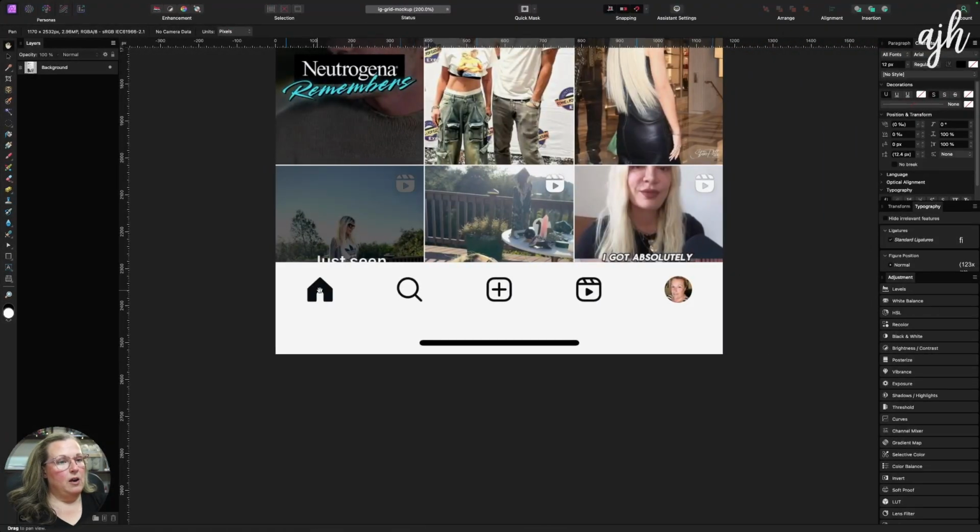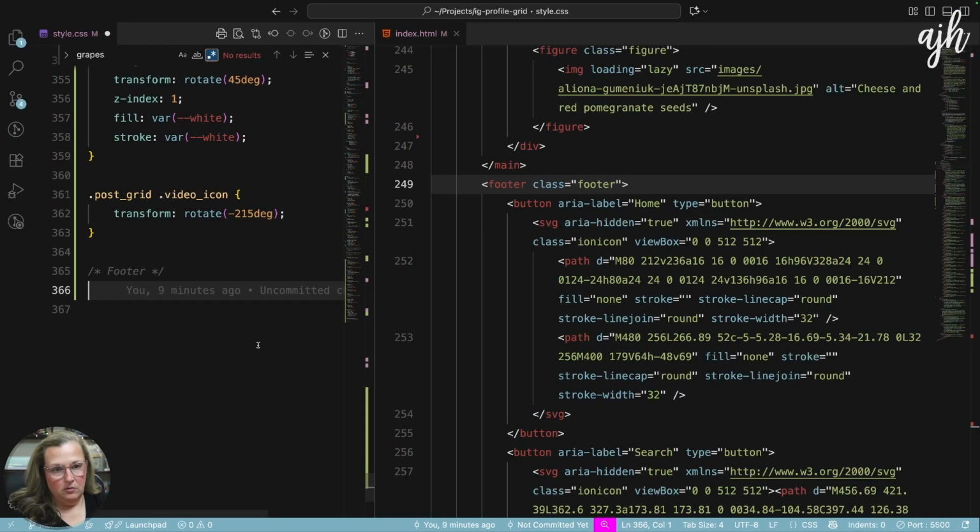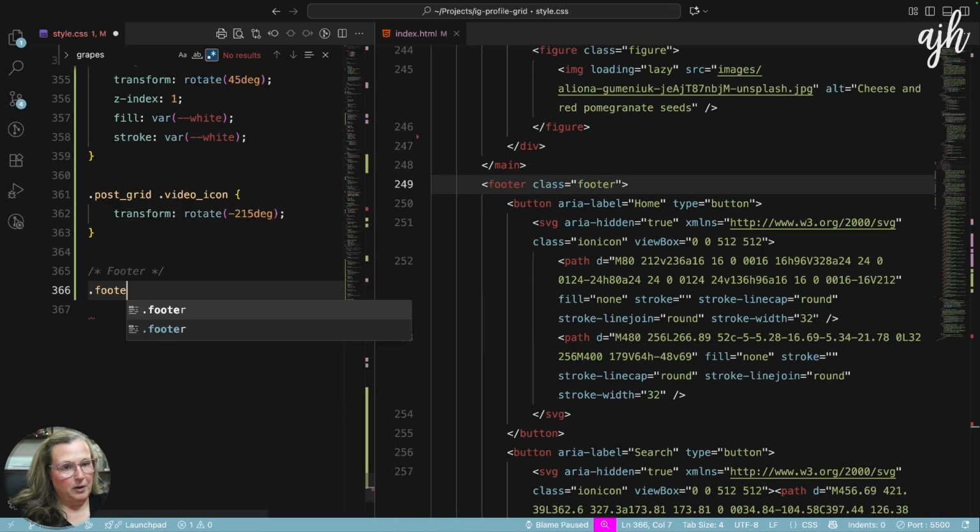So for the footer, we have 1, 2, 3, 4, 5 buttons. So I'm just going to go ahead and flexbox it.